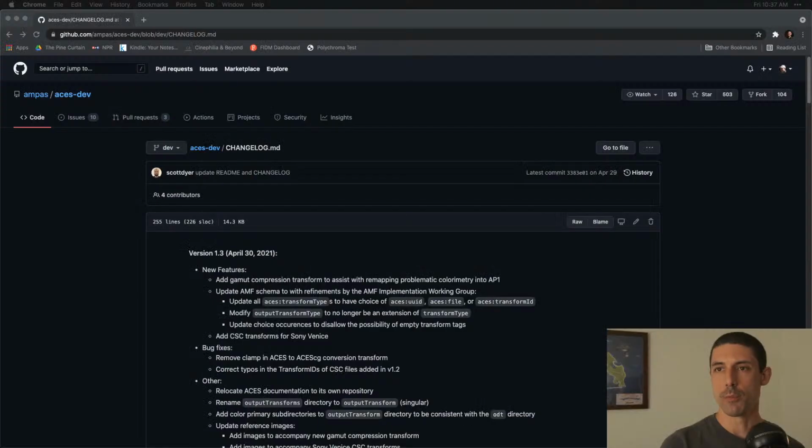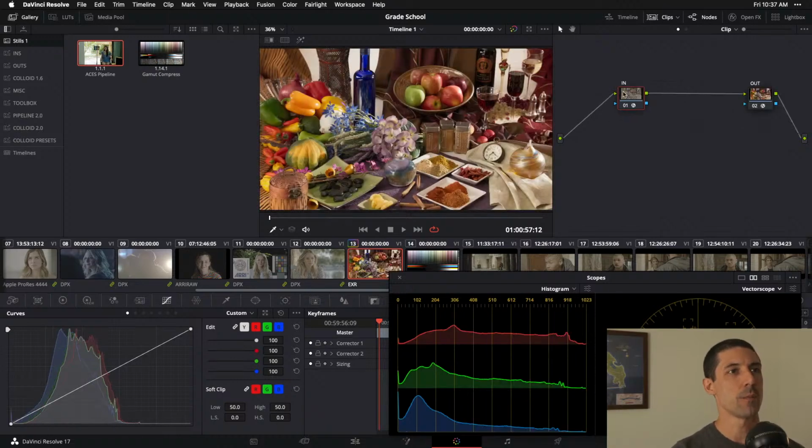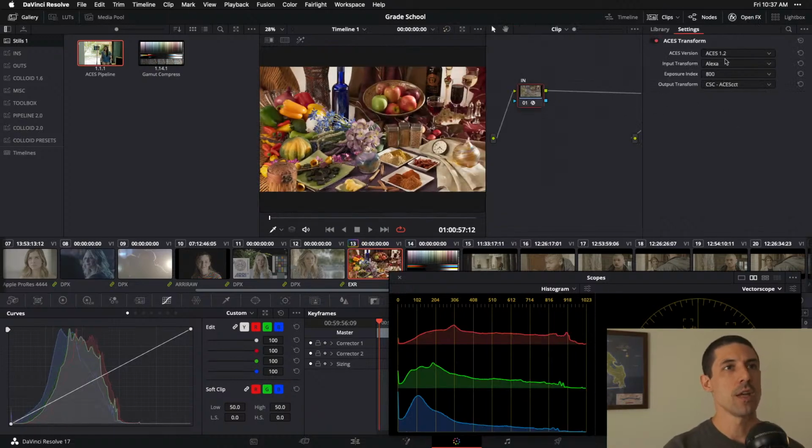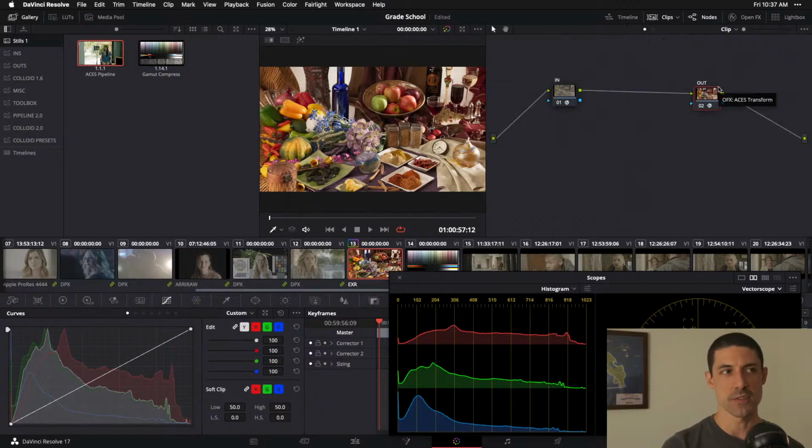So let me flip over to my Resolve real quick and just give you a quick demo of what I'm talking about. So I've got this ACES, what they call one of their golden images, set up here. It's just a test image that you guys have probably seen me use before. And I'm going to drop an ACES pipeline onto here. So we've now got a normalized image, and we're doing our normal thing of going from our input camera color space, Alexa, into our ACES CCT working space, and then out from our ACES CCT working space into Rec 709. So all normal vanilla stuff you guys have seen me do before.